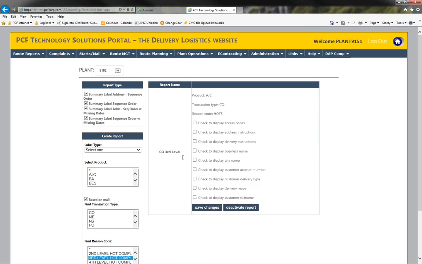That'll be a complaint label, and you can check off what you want to display on this particular report so that you can provide that to the carrier. It's kind of like a reminder type of thing where you can have that carrier label the paper so that they know to not miss that delivery. So you can display whatever you want to display here.